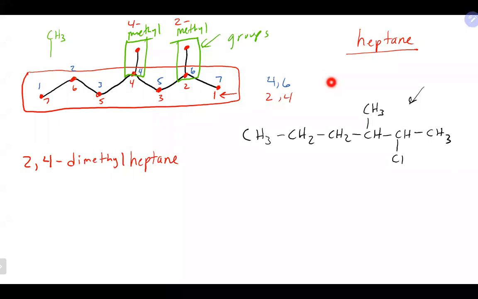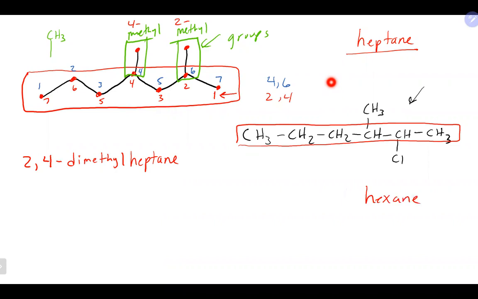Okay, so looking at the next one, the longest carbon chain here should be 6 in this case, coming straight through, actually, right there. So the longest carbon chain is 6, and that means that the base of this guy's name is going to be hexane. At this point, we have one group here, which is a 1 carbon group, a methyl group. We have this guy, which is one of those halogens. So that is chlorine, which becomes a chloro group. Any questions on that then?